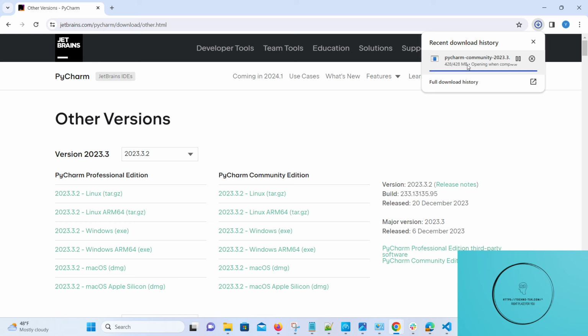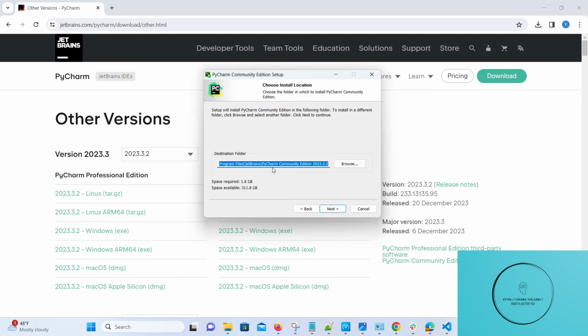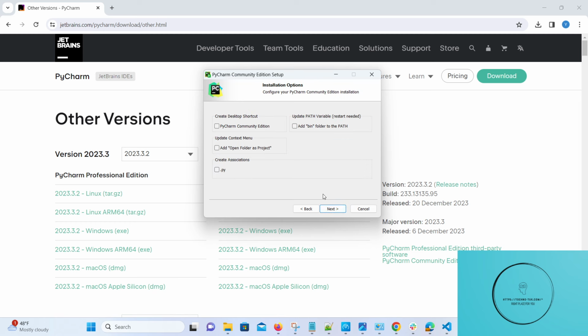But let's first open the exe file and start with the installation, and you will see how easy it is to install PyCharm on our machine. We just started the installation, and on the first step we just need to click next. Here we could see where this program will be installed, the traditional Windows installation, and maybe here is the tricky part, with some options it's good to check or not check.